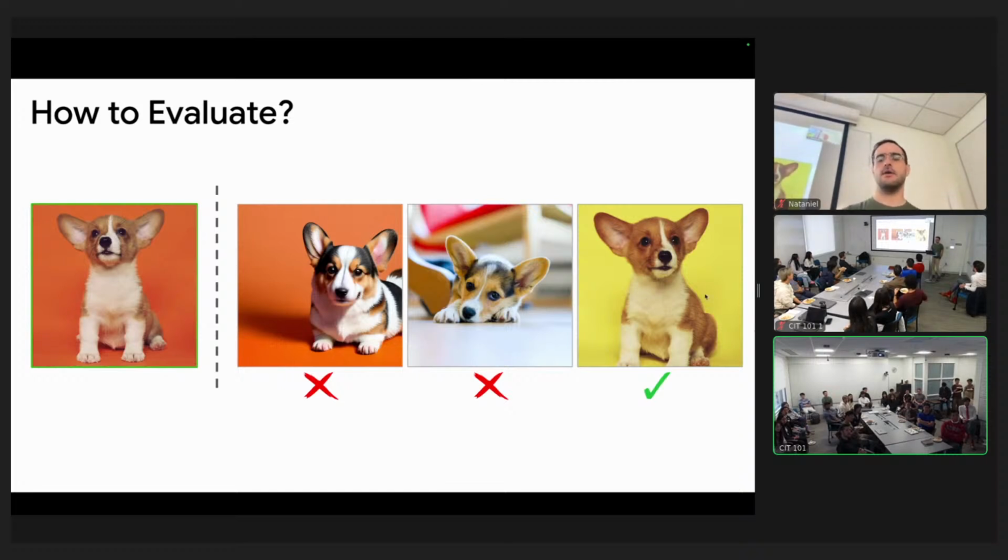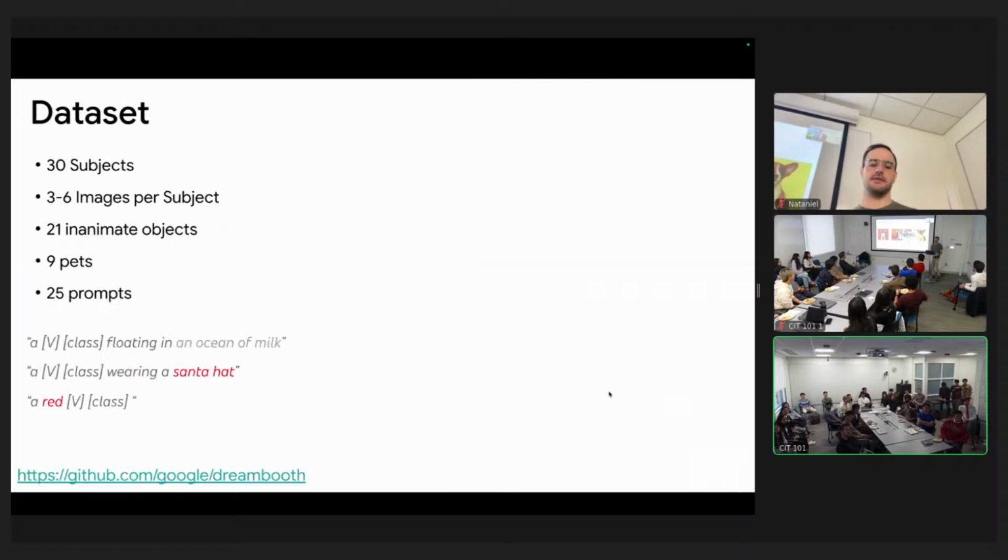So how do you know, like humans know that this dog is exactly the same as this dog, right? I think 100% in this room might say that at least. But the backgrounds are different. Okay, but then this dog is similar, but it's not this dog, right? And then this dog is also similar, but also kind of AI generated a little bit, and is maybe similar to this dog. In a lot of situations, some metrics might prefer this image and say that it's closer to this image just because of the backgrounds. And this is something that we're completely trying to avoid. So you want a metric that discriminates subjects.